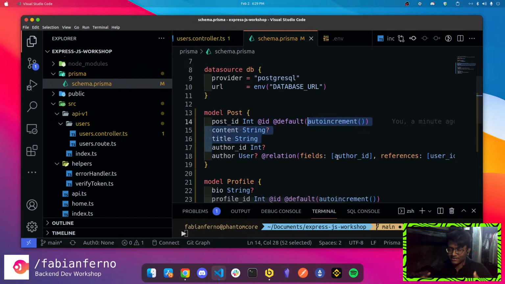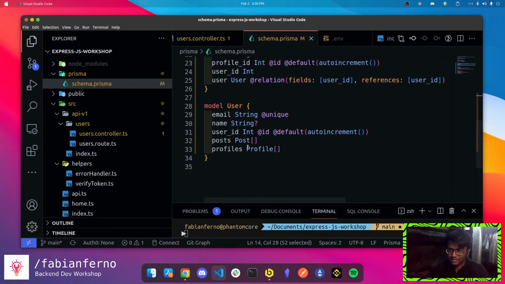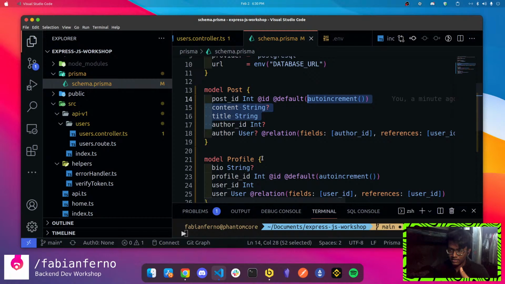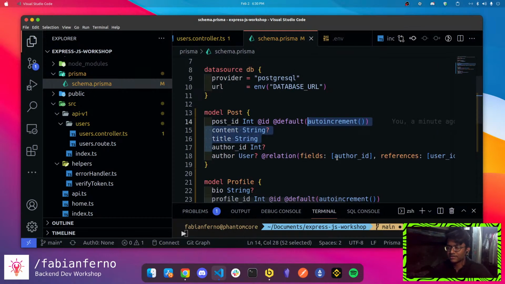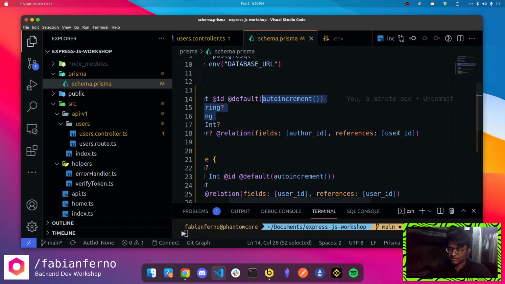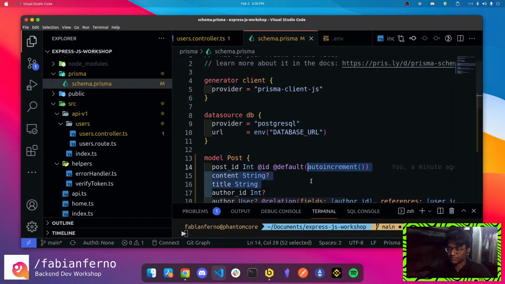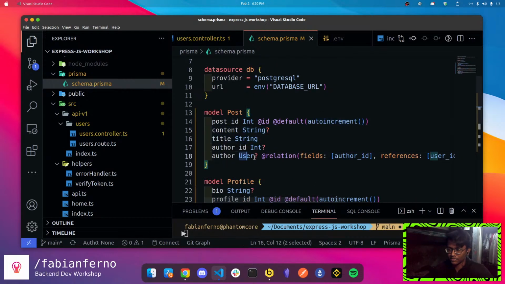Let's not get confused, but just know that this is how you link one attribute from a particular resource to the other resource that you are trying to relate with, right? We are trying to relate the post and the user object, and over here you say author ID refers to the user ID in the users table, in the users model, right?